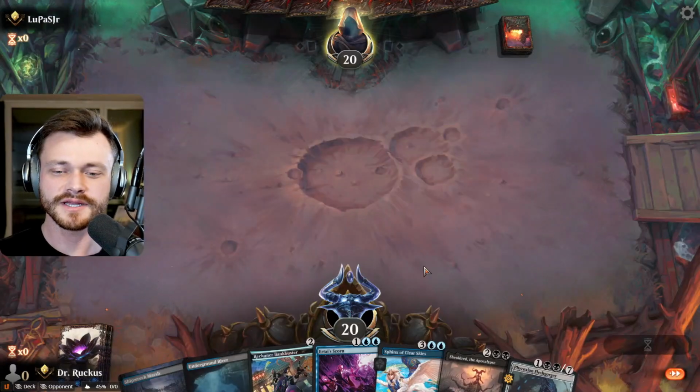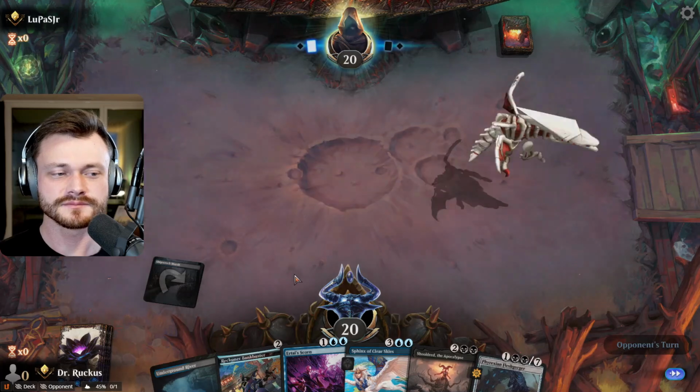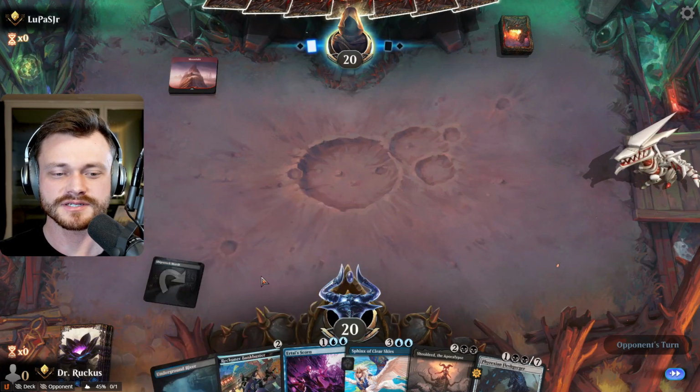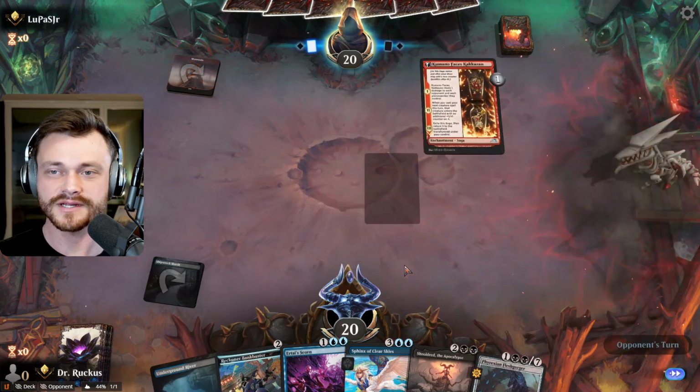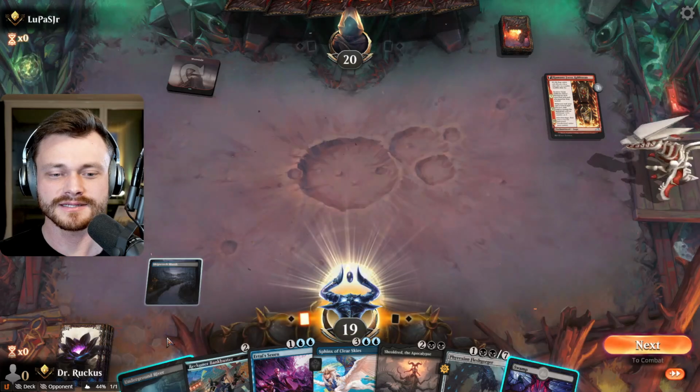On the play, 2-lander. We'll definitely hit that 3rd land on time, right? That's what the Bank Buster's for. I wish this artwork was more distinguished. I have trouble visually looking at this without reading the card name. Kumano it is. All right. We hit the 3rd land. That's nice.